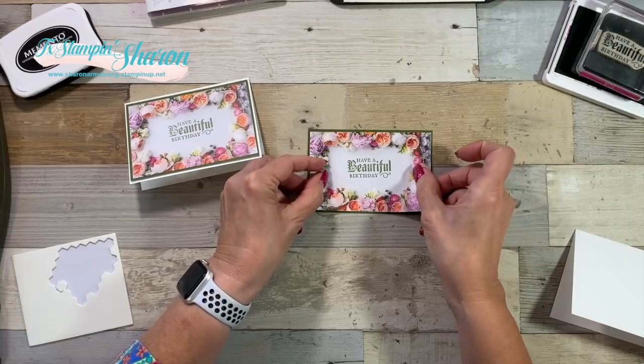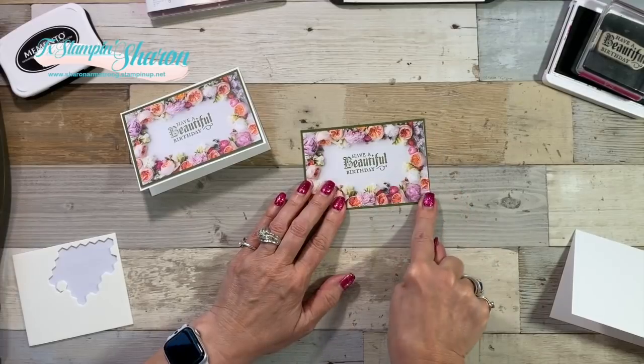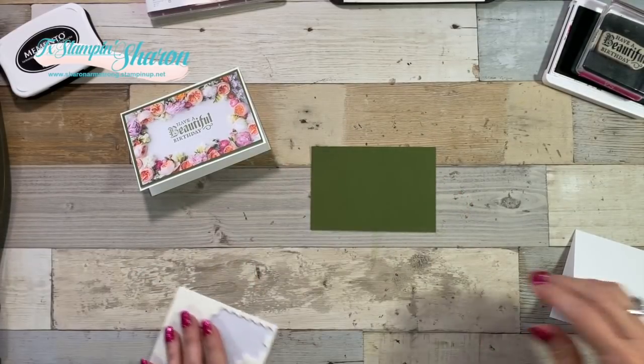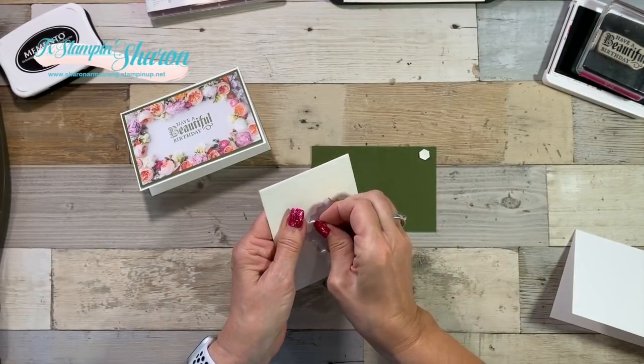Adding this to that layer. We just have a real thin, and I think that's an elegant little border on the Mossy Meadow. We're gonna pop it up. This is such a simple card.